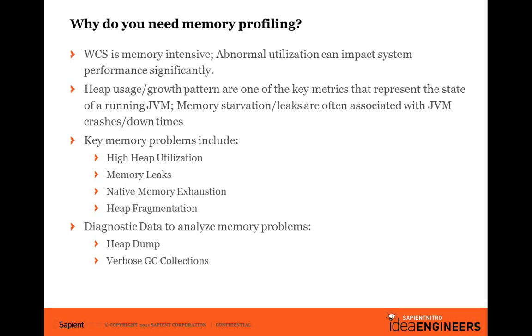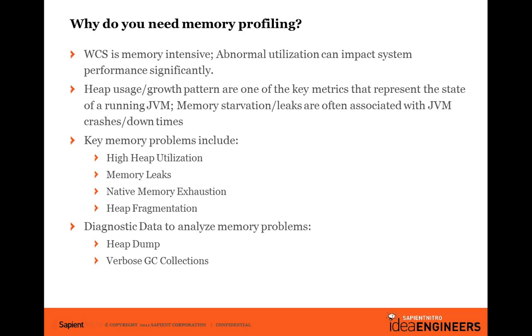And the last is heap fragmentation. When memory is released by garbage collection, if you don't have enough contiguous blocks of memory available, you will have an allocation failure. So fragmentation is also an issue. So how do we profile memory? Two key tools. One is heap dump. The other is your garbage collection logs.